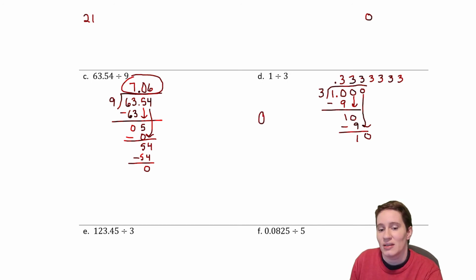And there's a way we write that to signify that it's repeating. Whatever is repeating, which in this case is a 3, we put a line over it. And anyone who's looking at that, who's been at least this far in math, knows that you mean that the 3 goes on forever. So 1 divided by 3 is 0.3 repeating.